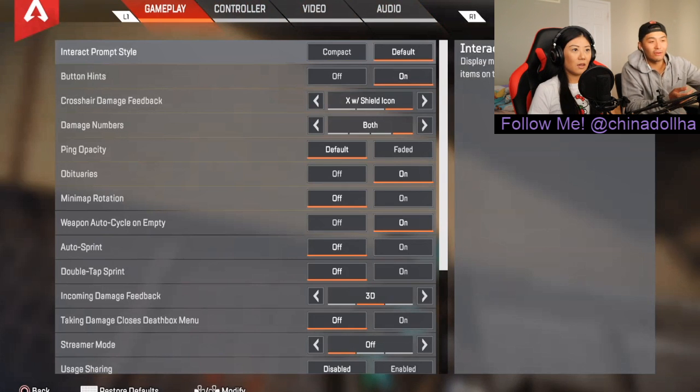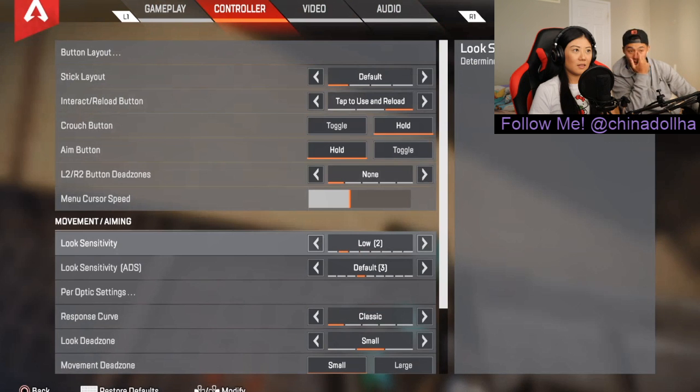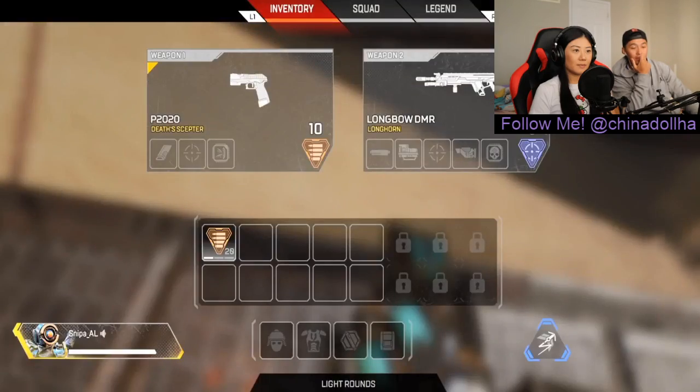What are you changing? Hold on. That's on default. Sorry. Go hit R1. Go to controller and go to look sensitivity. And you play at look sensitivity like 2. And then go to button layout. Yeah, keep going. Where's button layout? Oh, here. Click that. And you play default. Yeah.